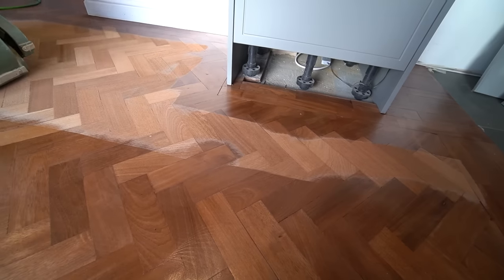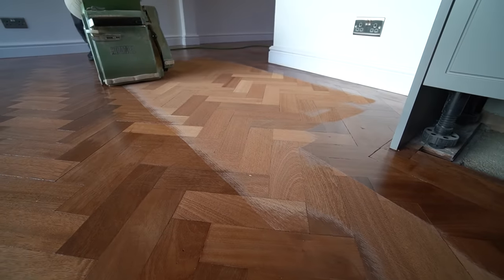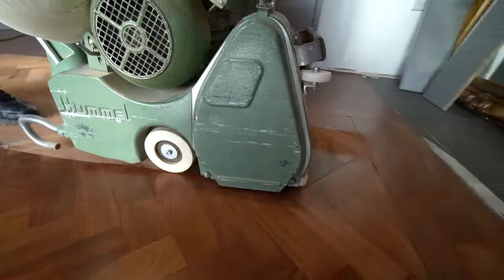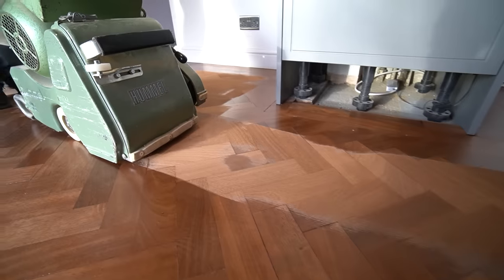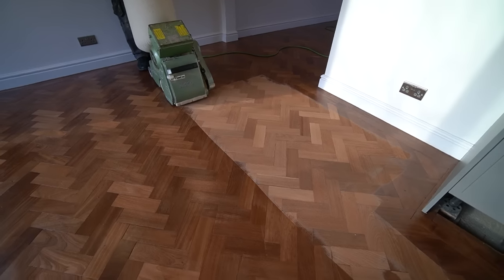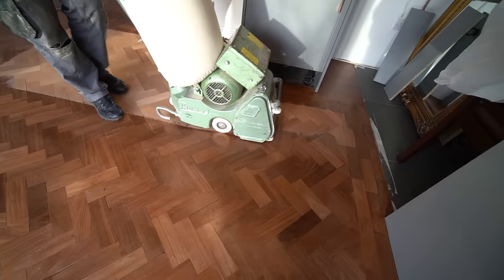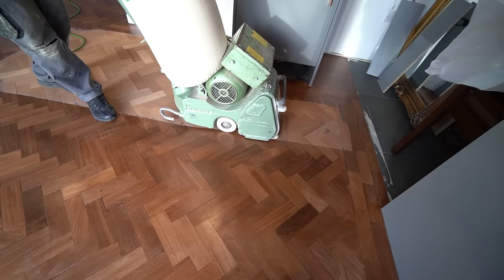As you can see, there's some bits that haven't been sanded by the sander. It's leaving these little patches in the floor, and that's basically where the previous guy has sanded dips into the floor. So we're just trying to take the top layer off and get down to that without sanding into that dip and maintaining that dip in place, if that makes sense. So we're just taking the layers down until we're back to a flat, smooth surface.